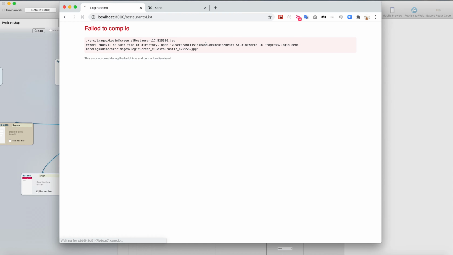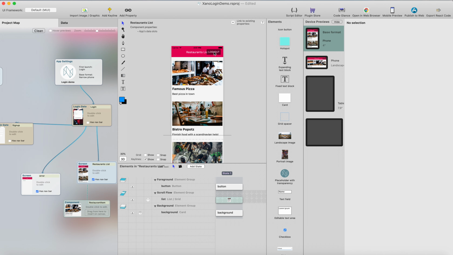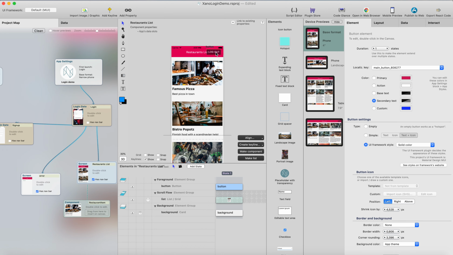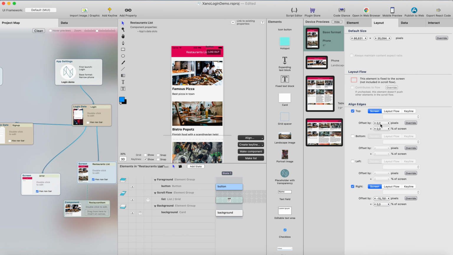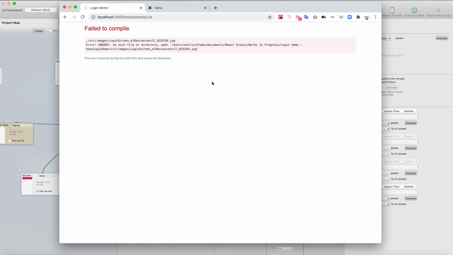And here the code is generated now, and now we can check how it looks. It looks much better, but I think I want to make this so that it's not tight on the top of the screen. I will just move it a little bit lower. Maybe it's better to just type the values here, like 5 from top and -5 from right, something like that. And then just regenerate the code and open in browser.